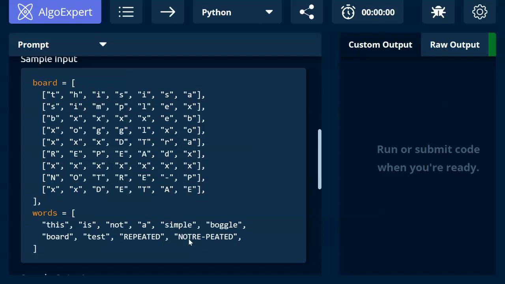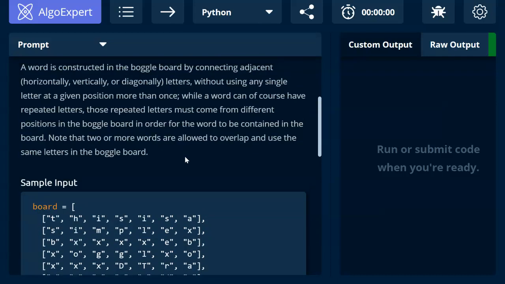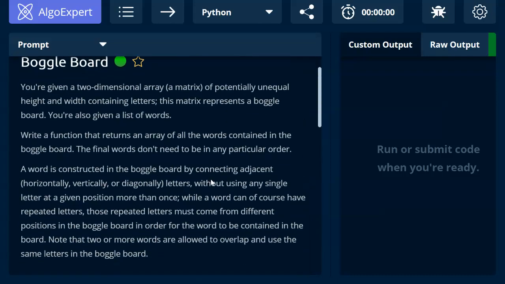Non-repeated, so we go here, then go down, then go here, go left. This is an example of how we can look around all these adjacent letters.